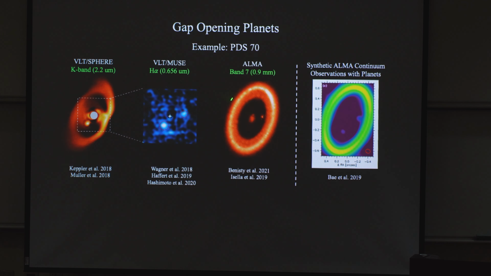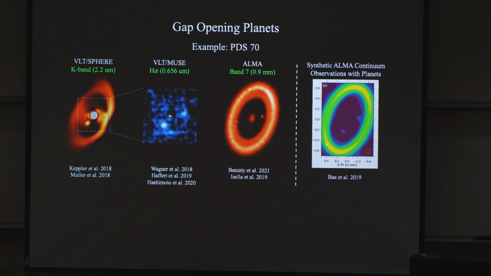And this one is an ALMA millimeter continuum image. Again, you see the inner disk, the outer ring, and then a gap, and then a point source in millimeter that coincides with the H alpha source PDS-70c. So the interpretation is this is dust emission from the circumplanetary disk, so that tiny disk around the planet itself. So in observations, we're looking at a gap and then two planets inside the gap.